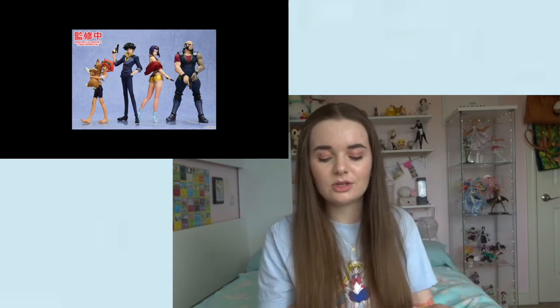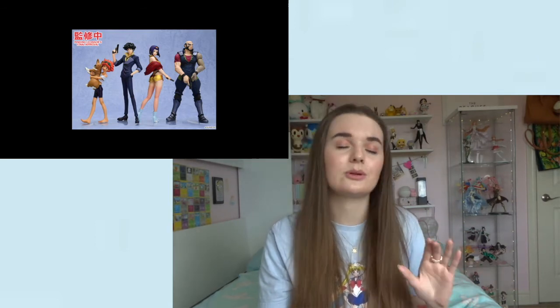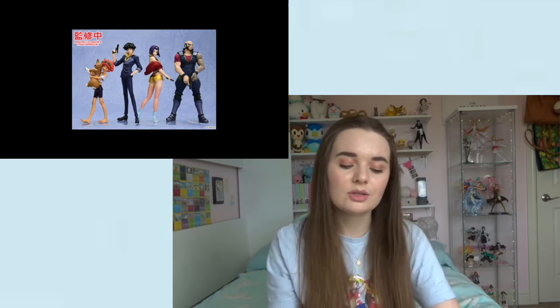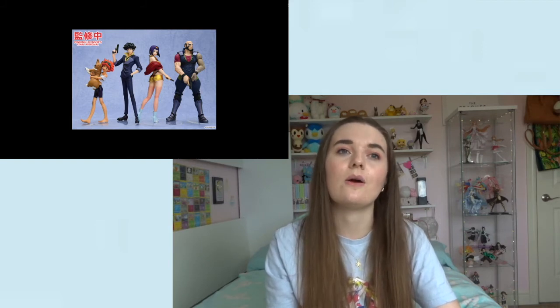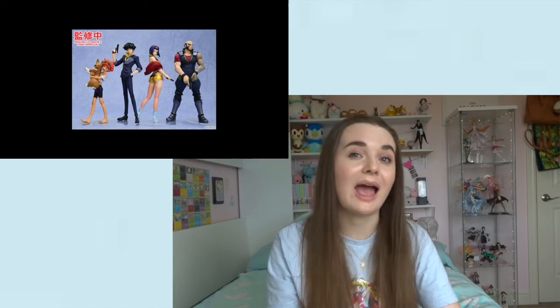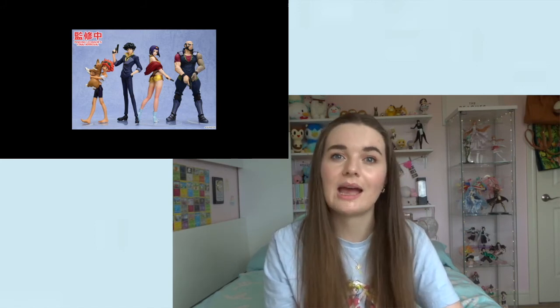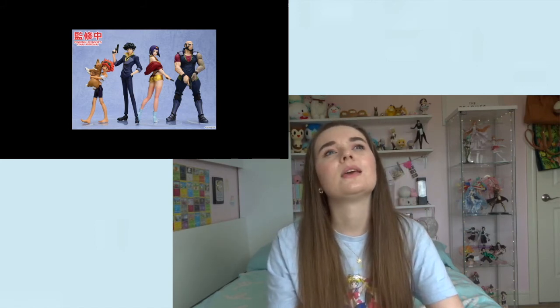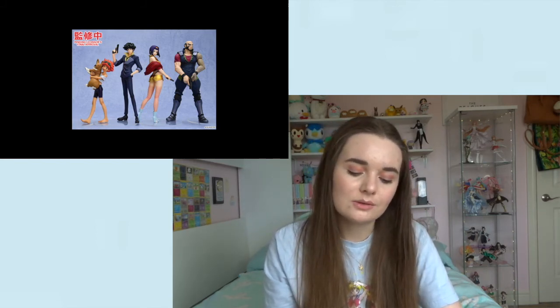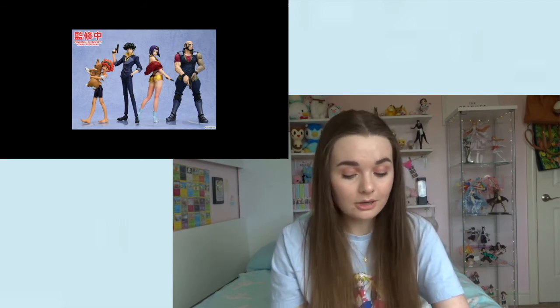I want to wait to see if she grows on me, because if she does, then I'll pre-order Spike and they can go together. I'm getting to the point in my collection now where it's not like buy just to get a lot to start a collection. Now I'm actually starting to seriously think about, okay, is this something that we need? Is this something that fits? Is this something that we absolutely love? Is this something we need to have, right? So I'm having troubles deciding how I feel about a lot of these new POs that I otherwise would have instantly gone for.